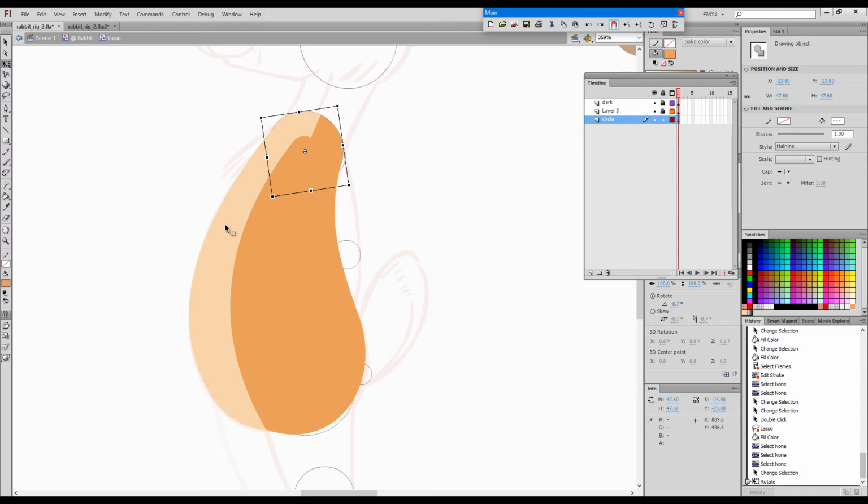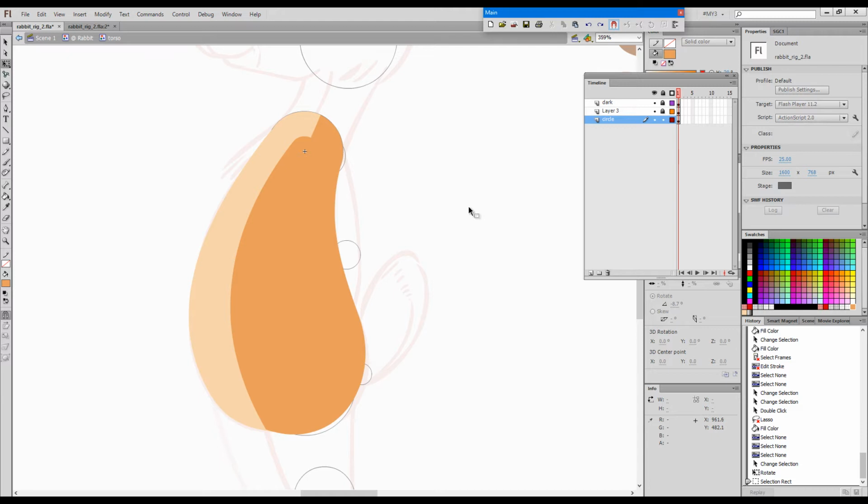Let's call this orange and let's call this cream. It's very important to remember this step. I'll probably go back to it, but I'm working on the joint of the neck where we have these two colors so that the joint works and the colors don't reveal that it's a cutout.